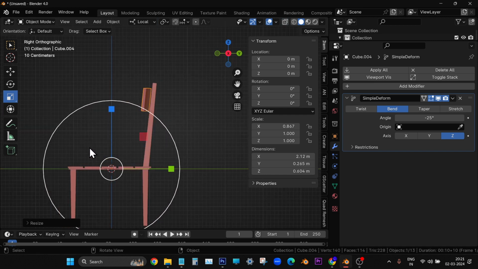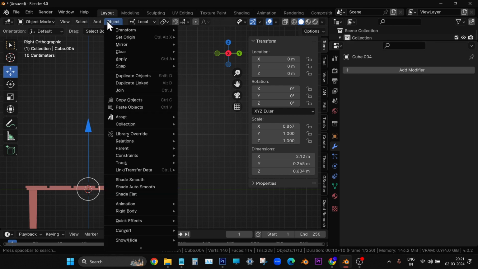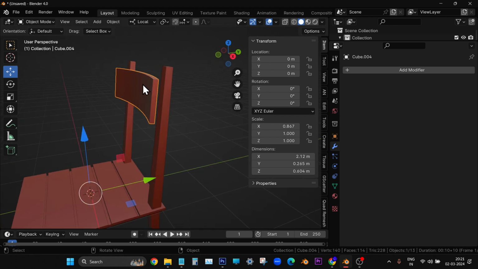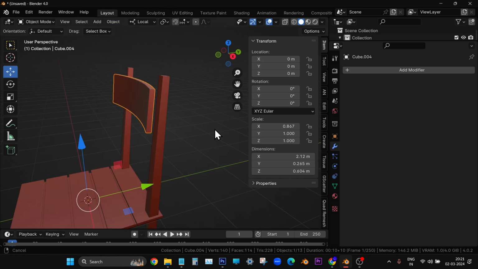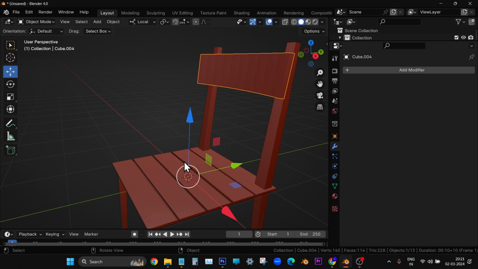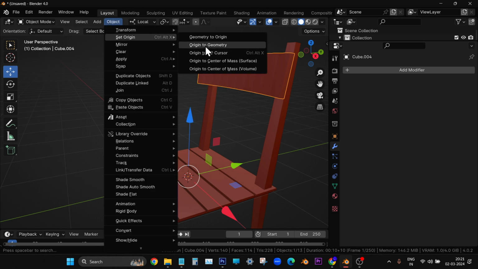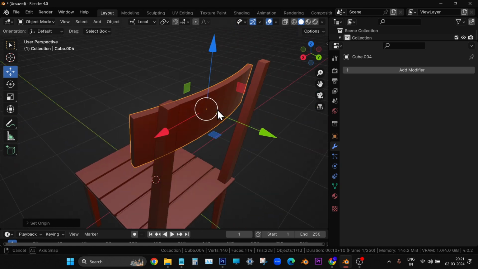Now in right view we can set it, but before that we can apply it. Right now I want the center to be inside the geometry, so I have selected only this object. I'll go to the Object menu, Set Origin to Geometry. We can see the result. From the world origin, this pivot will fly to the center of the geometry. See, it has flown. It's now inside the geometry.